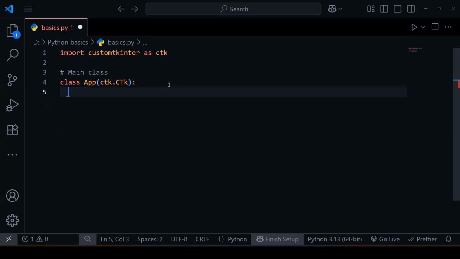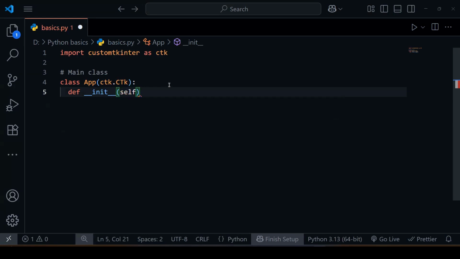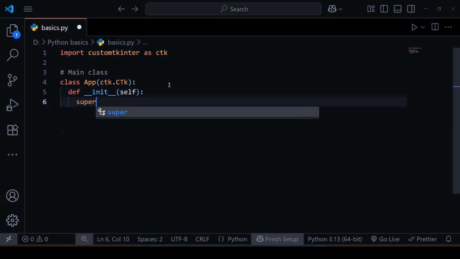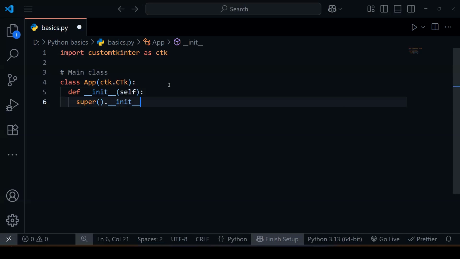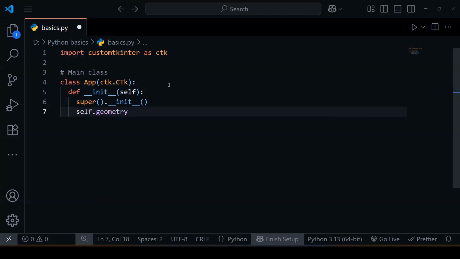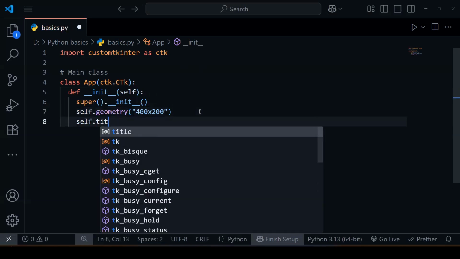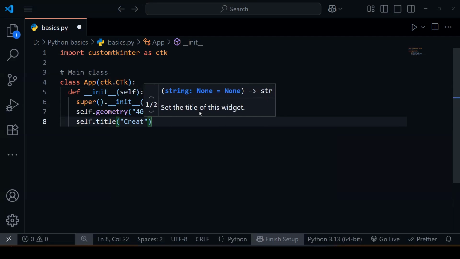And then we will initialize it. self.geometry, we'll give it 400 by 200. self.title, creating button.